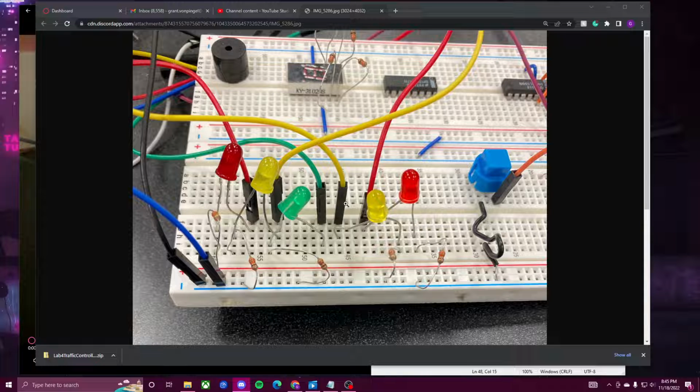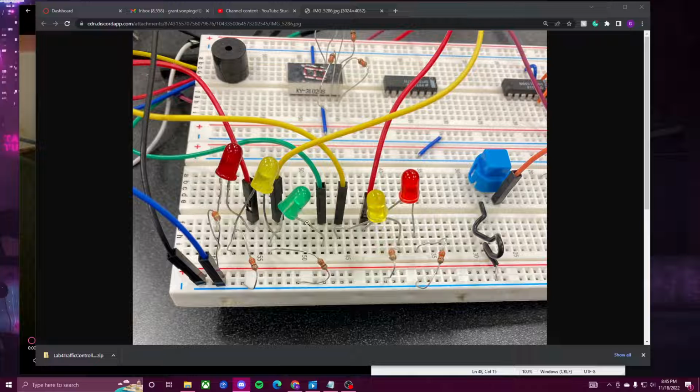And there's only 5 LEDs instead of 6 because our other green one burned. So when you see it running, this one will be green and this one will be red, meaning this street is green to go, and then it'll cycle through, and then this will be red and this will be green, meaning this street is good to go.